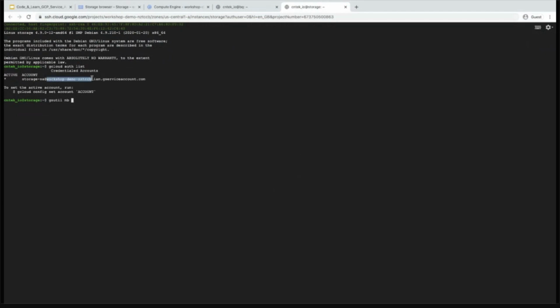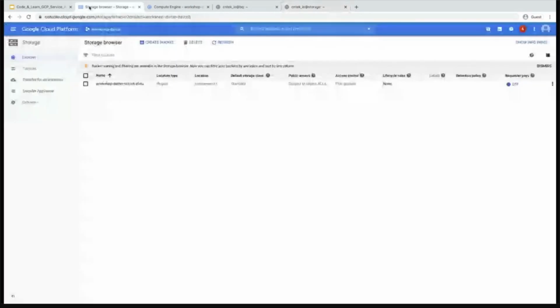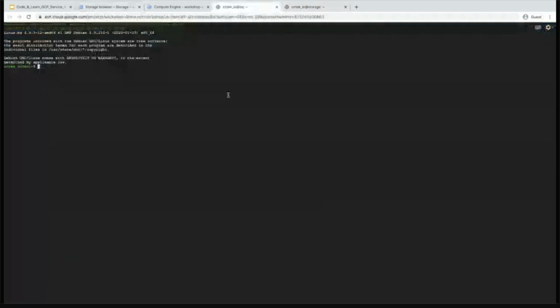So I'm going to take the project ID, which is unique, and just put something, and just the GS protocol, which I missed here. So just to say this is a GS bucket. It says creating GS, and if I go to the UI, I should see this. We have this new bucket which I created.